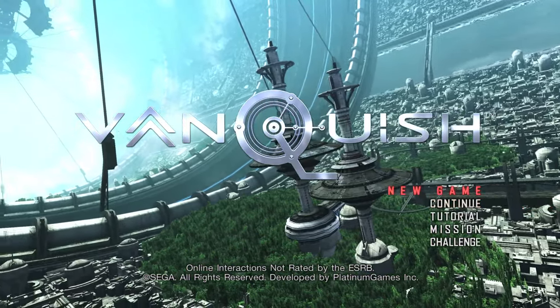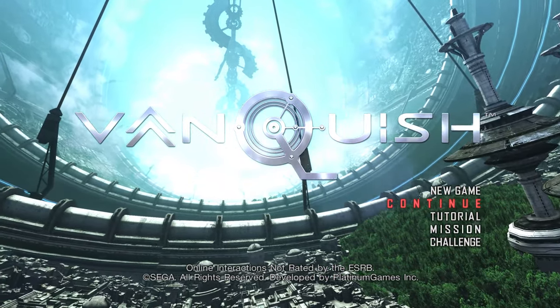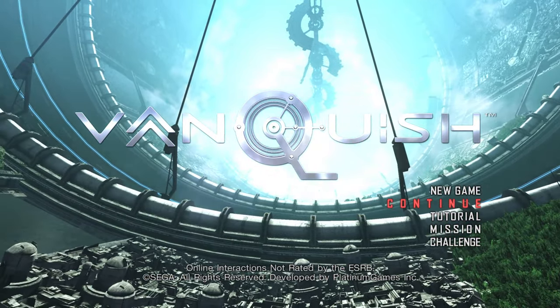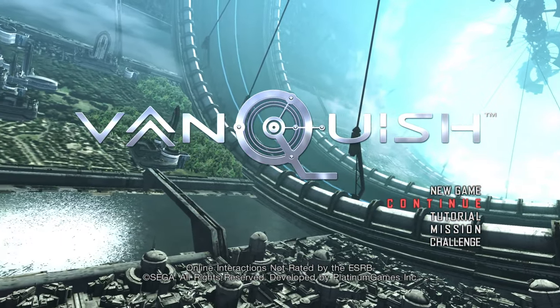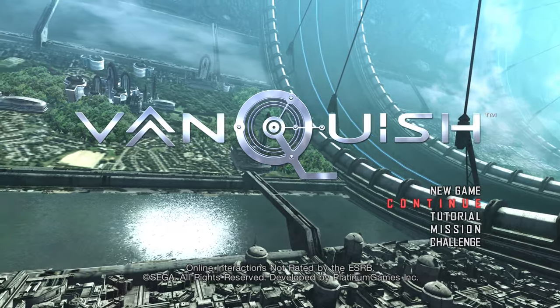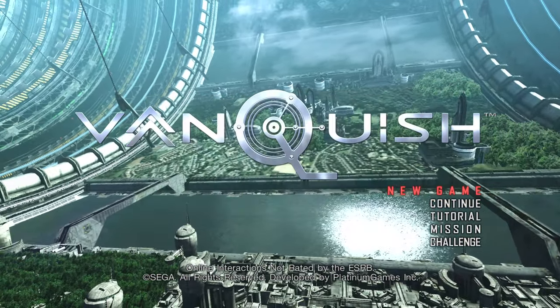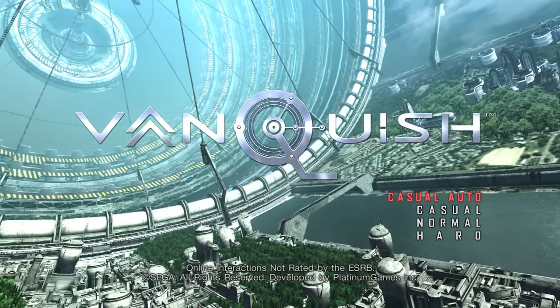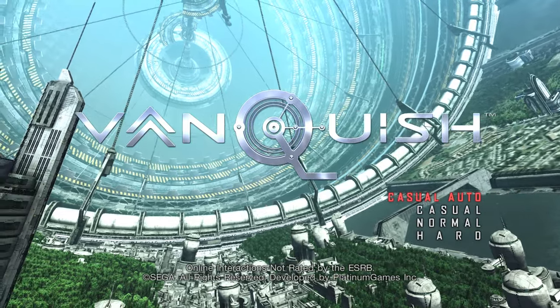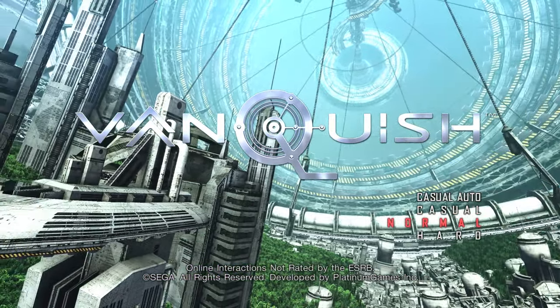Now, I did start it earlier, but I didn't get very far. I started off on the very first level when the game froze, which is kind of a good thing considering I was at the wrong resolution settings on my OBS. And yeah, I had to figure out what casual auto was. I had no idea what it meant, but apparently it just auto-locks on everything, which is what I don't want. I'm just going to go with normal for now. Vanquish.